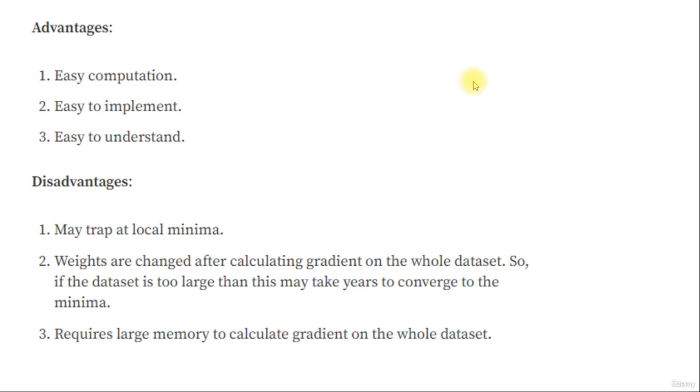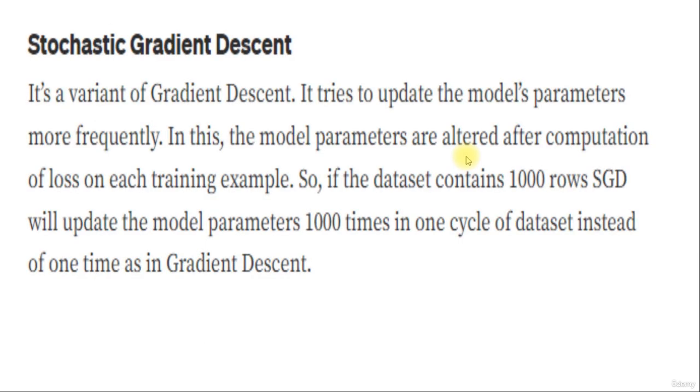The other problem that may happen is called the exploding gradient problem, in which the learning rate is so huge that the gradient keeps on overshooting, and instead of reaching a local minima point, it keeps on overshooting through the entire graph of the loss function. So these are the main problems with gradient descent.